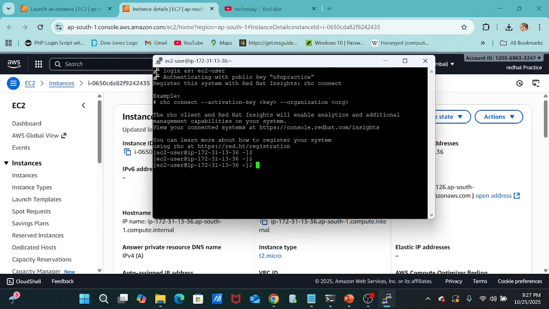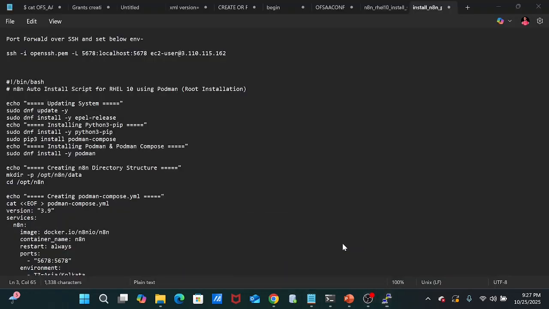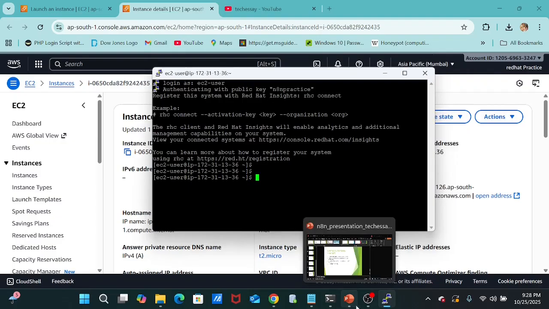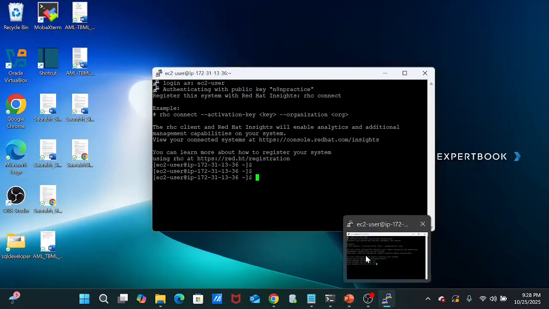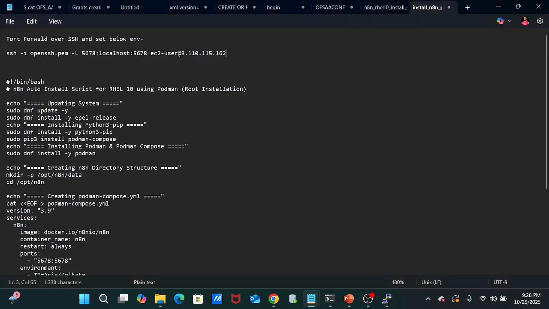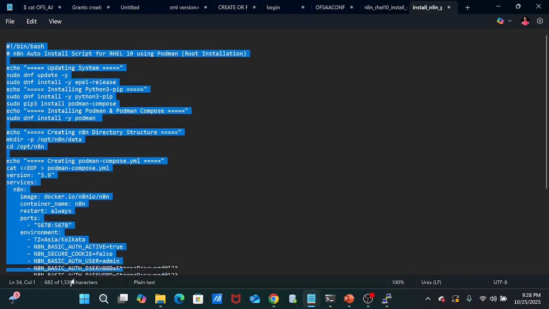Okay, now what we have to do, I have created a simple script for you. I will paste this script in my description box, so you can also use it if you are using RHEL or OEL. You can just copy and paste, otherwise you can change a few commands if you are using Ubuntu. In Ubuntu, the default package manager will be apt, so you can change it with apt and everything will be the same. Here I am going to use podman. So just do this.